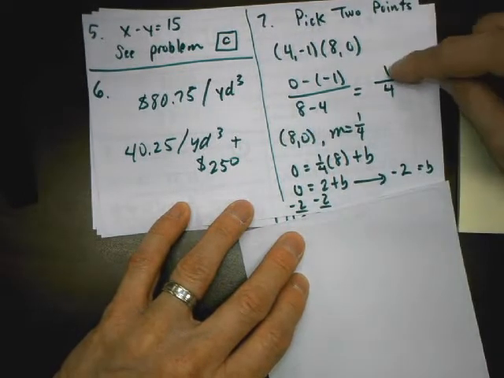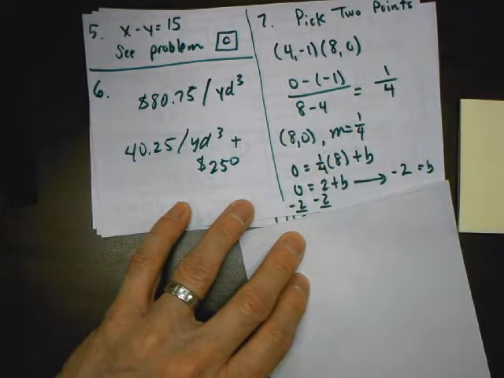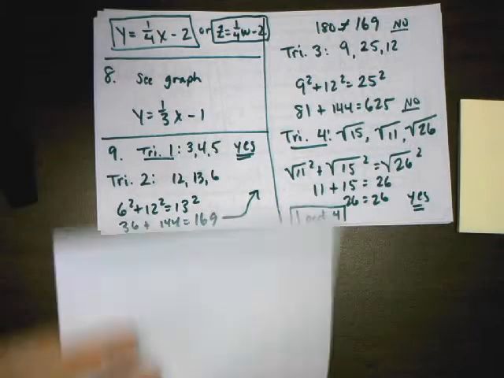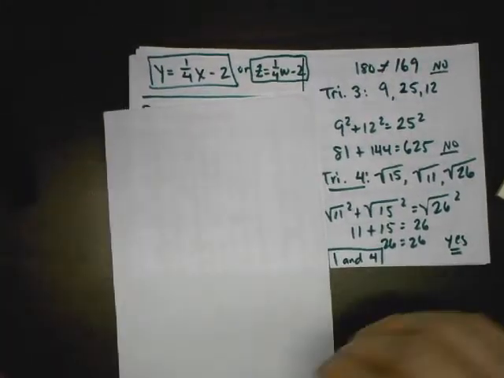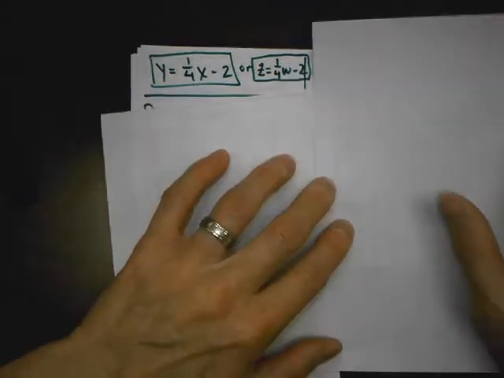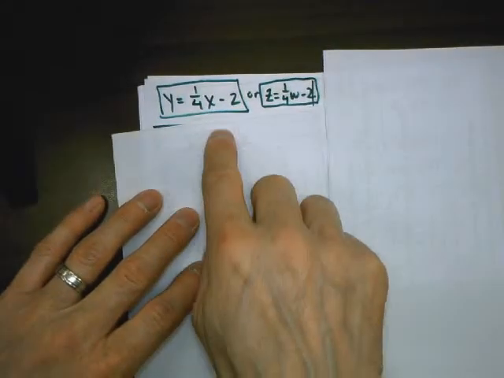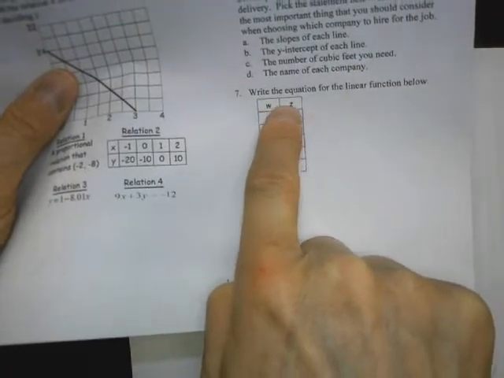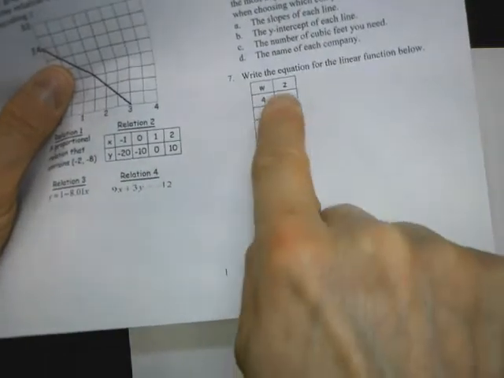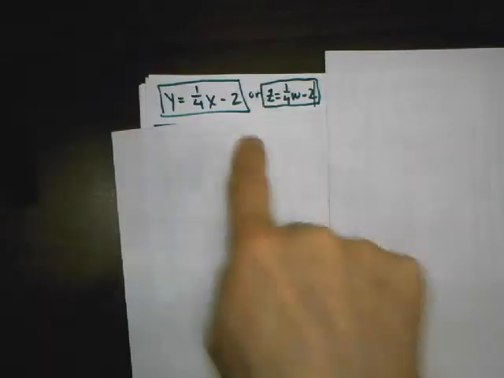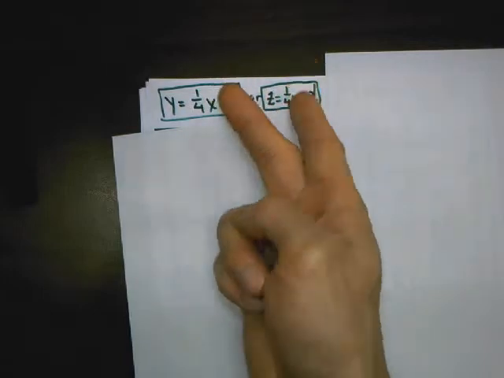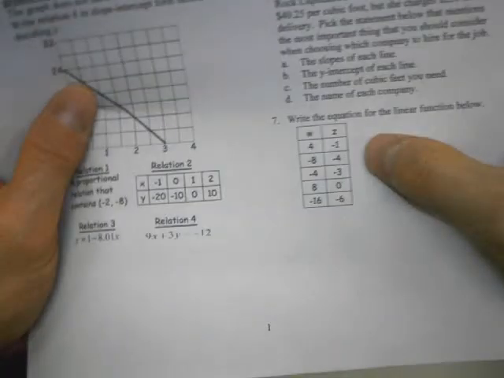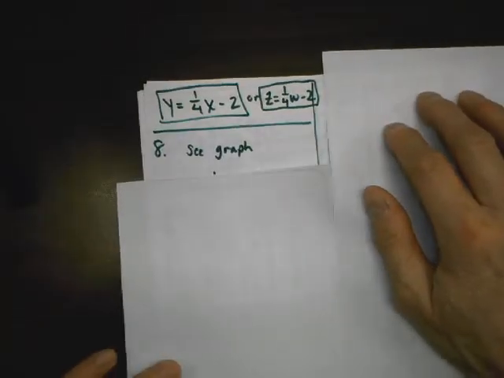Once I got my slope and my y-intercept, then I have my answer. Now, normally we say y equals slope x minus 2, right? However, in this table, they didn't use x and y, so figure out which one's y. It goes x and then y, alphabetical order, right? So if this one is where my y normally goes, you have to use z. If you switch those two letters, that'll be wrong. So make sure you know which one's x and which one's y when you're choosing your answer.